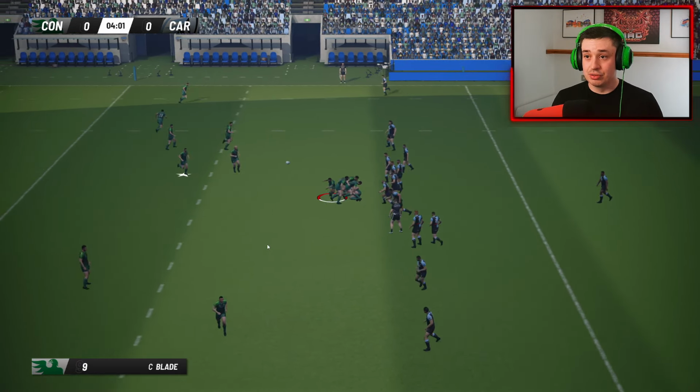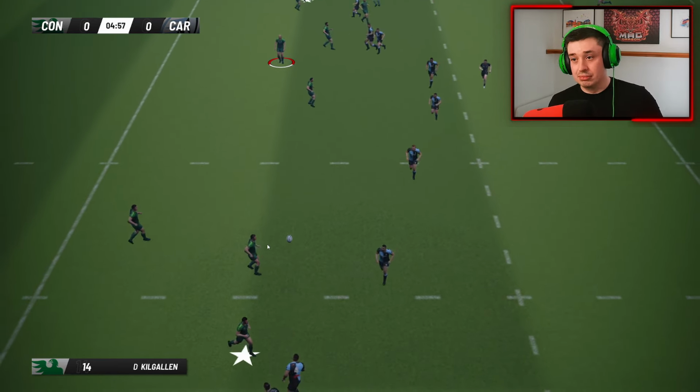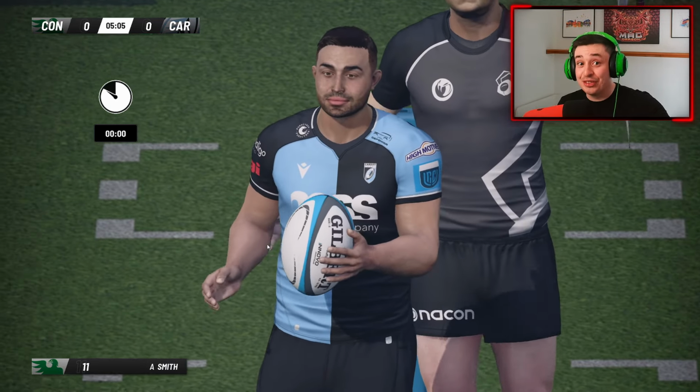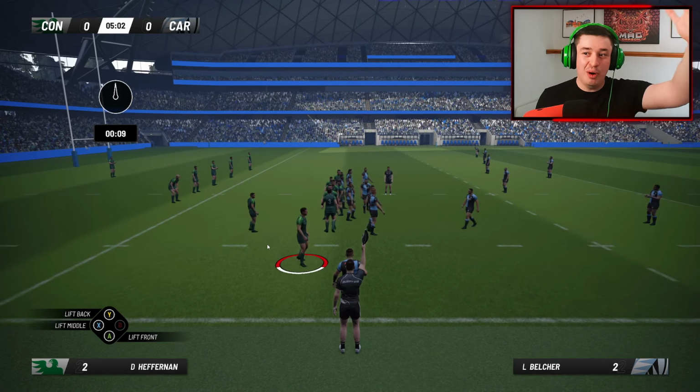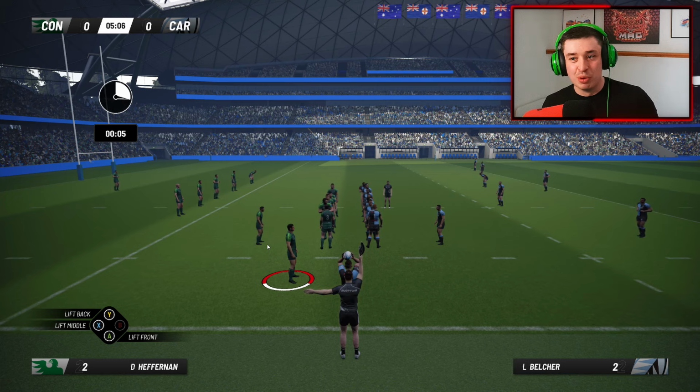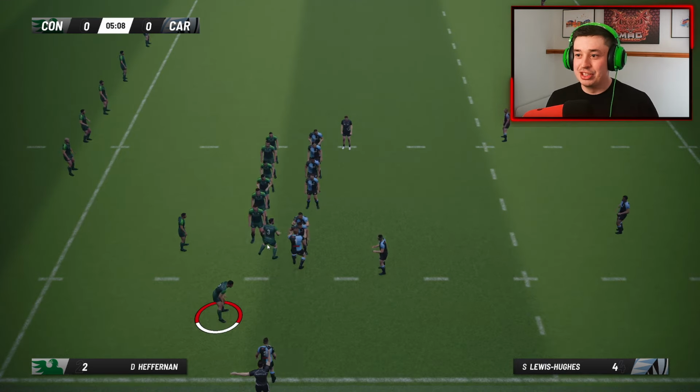Man, so slow to the ball. I passed left again. He's passed it right. Right, let me try and go back here. Oh, man. Any chance you want to go for a maul, Cardiff? So we can show off a bit in this game? I'm just going to not jump and hope they go for a maul. That's all I've got now. Please go for a maul.